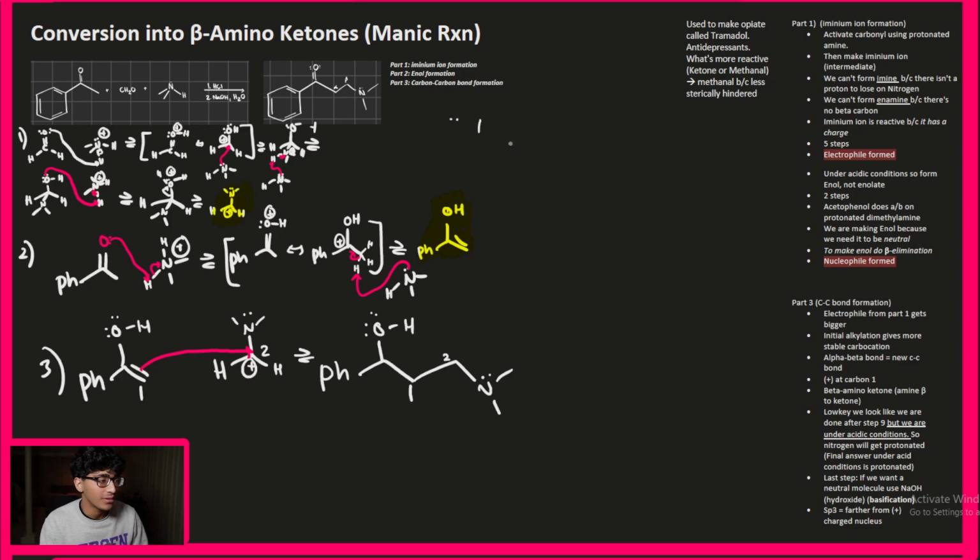It's going to be a carbon with a plus charge, right? Let me put that in blue. The plus charge is formed at the more stable place. Think about it: on an exam, there are only two places the plus charge can be, here or here. Here there are more things: one, two, three. If we put the plus charge right here, it's one, two. So that would be wrong.